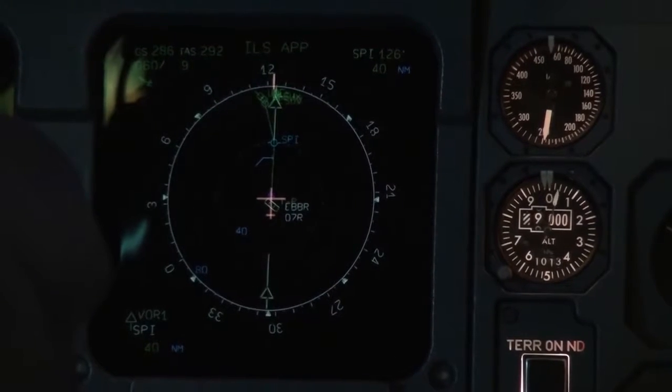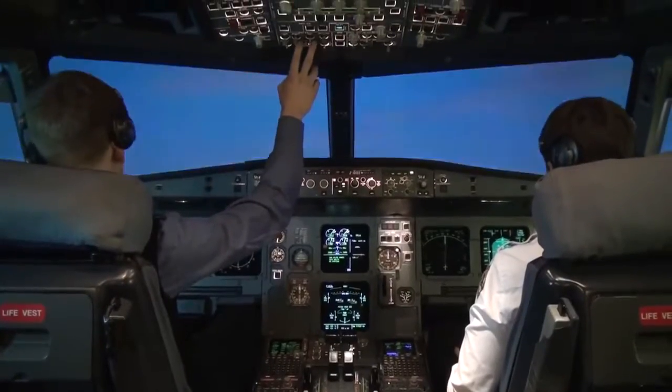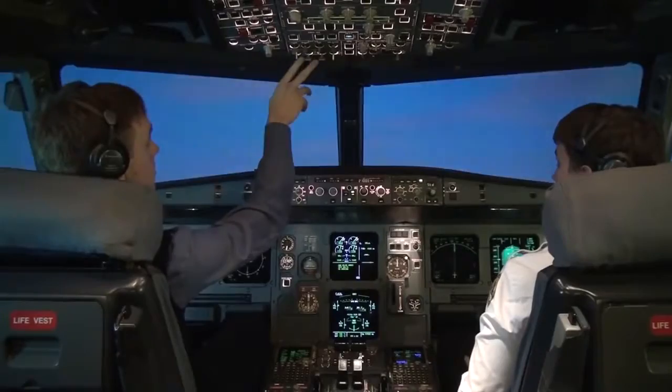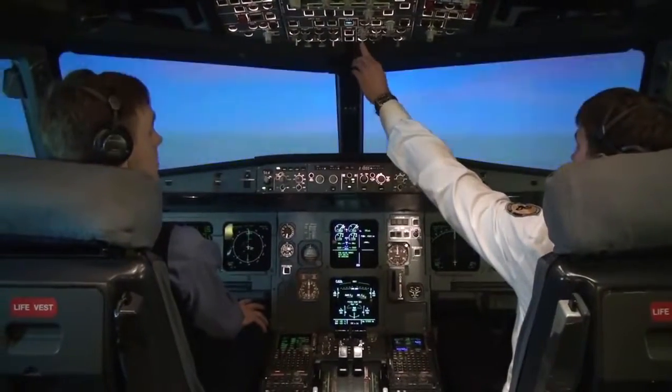Approaching 10,000 feet. Checked. And 10,000, landing lights off, one more turn of lights off, all lights off. And seatbelt sign. And seatbelts, yep.